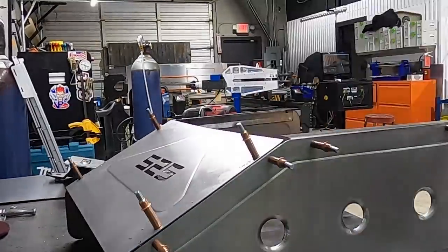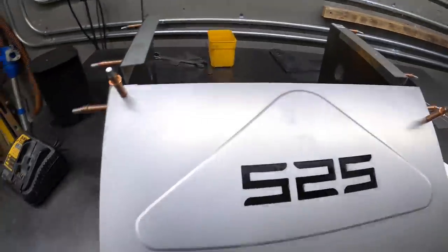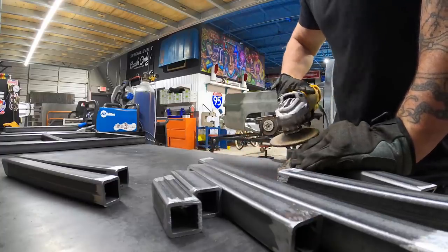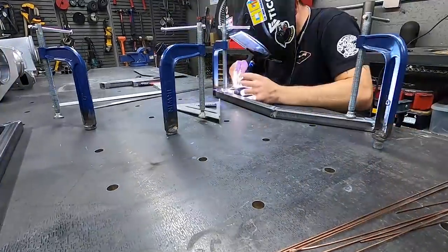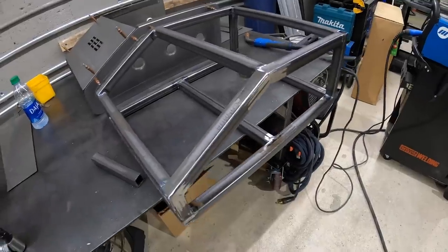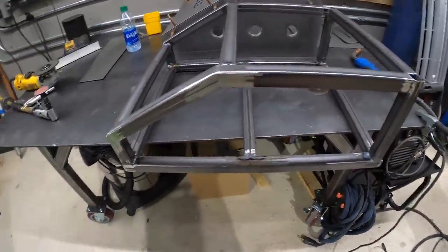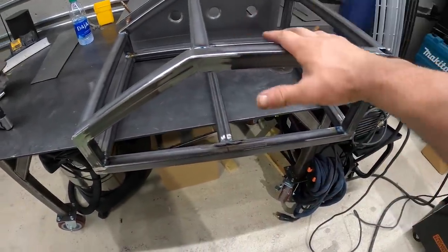You guys saw me build the outer shell for the seat boxes - now we actually make the box itself. I'm going to do some one-by-one inch square tubing on the inside and make a frame. Timmy welded it all up after I cut and prepped it, so now we have one of the seat boxes. Now it's time to figure out how we're going to mount it to the floor. This thing is going to be extra structural, extra durable given how much power this thing's making, so we're going to do three tabs off this and make rungs in the bottom of the floor for this to actually bolt to.